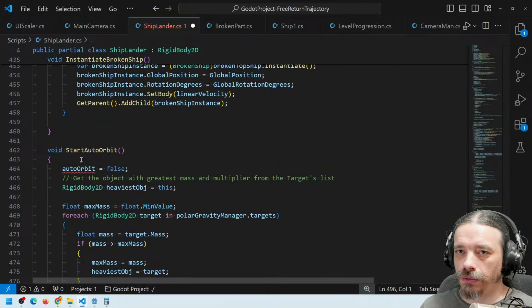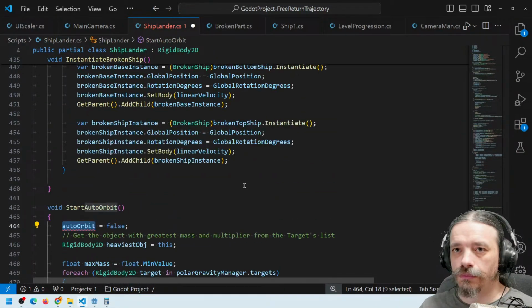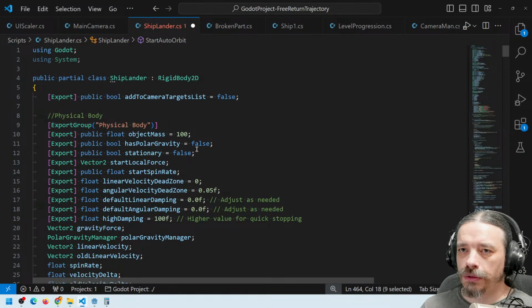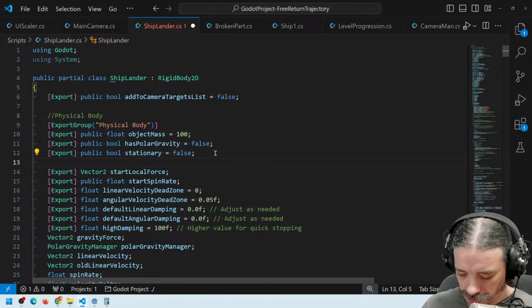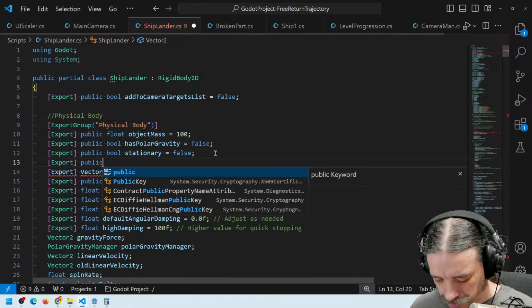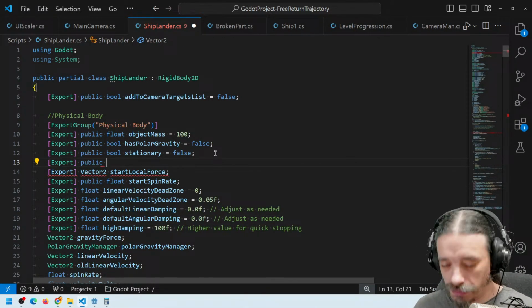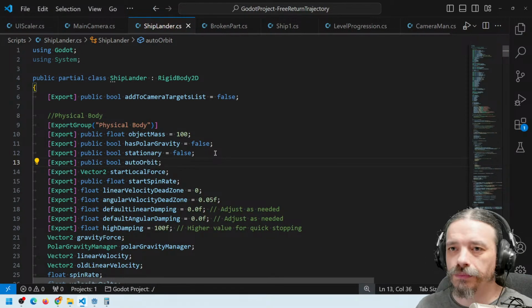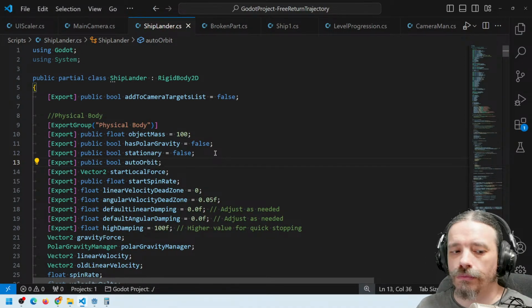And we are missing one boolean. Export public boolean auto orbit. Save.